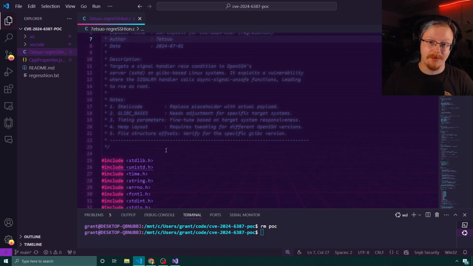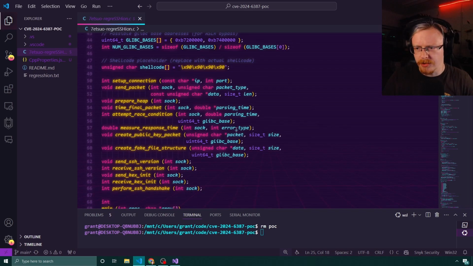I haven't changed any of them because I am, as far as I'm aware, running the same lab setup as what was originally exploited, which is a Red Hat 9 box running a vulnerable version of OpenSSH. So I believe my lab environment is a simulation of what was originally used for the POC, but I could be wrong. So I've kept all of this the same.